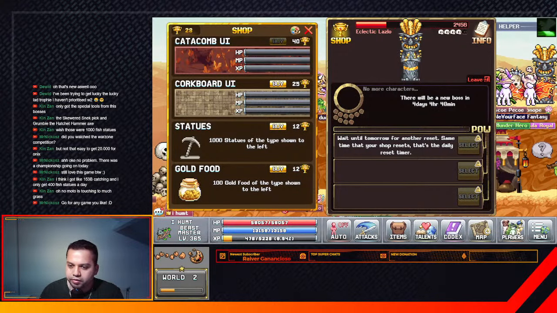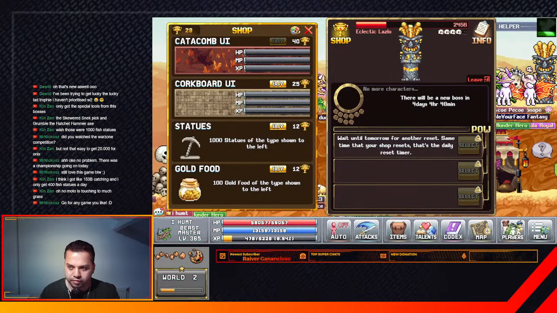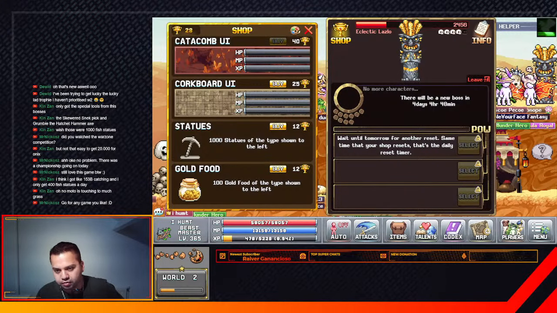And basically, you can only reset it one more time. And you can try next day also. Wait until tomorrow for another reset. Same time that your shop resets. That's the daily reset. Okay, so tomorrow it's probably gonna reset. You will be able to fight the monsters again. But you will only get trophies if you get to the fifth one. That's what I understand from this update. So tomorrow we'll check it out again and we'll see.